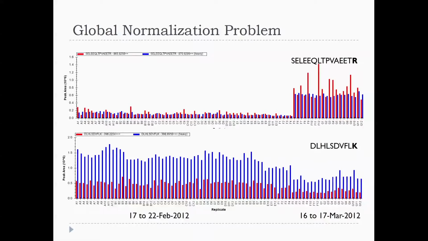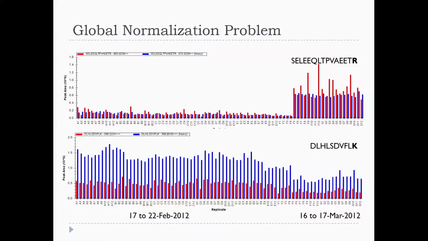Okay, so what's going on in the second plot? Goes down. Yeah, hey, you guys are getting the idea. So what's your explanation for that? Why did it go down? Platform degradation after cleaning the machine. I mean, these are in the same run, right? So I don't know either, but I've labeled it a global normalization problem.